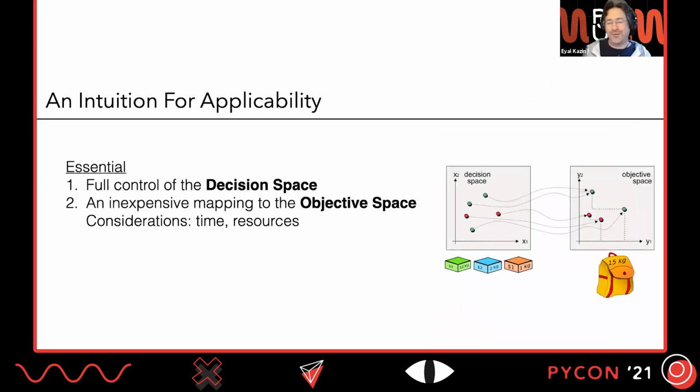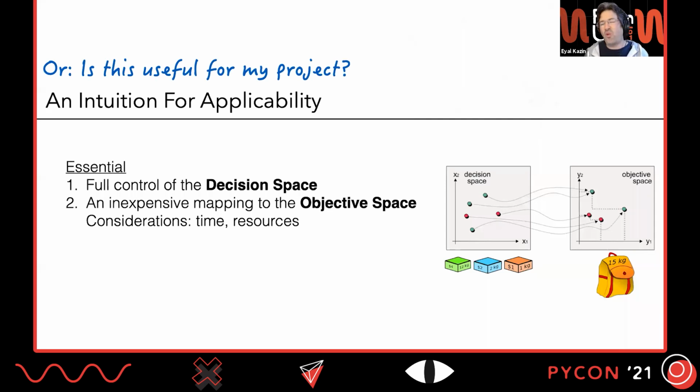All right, so we learned about the fundamentals, but now I want to address the question of applicability. When can you actually use this in a project? I mean, obviously there are going to be limitations when you can and cannot. So I started thinking about a shopping list of what one needs in order to apply. The first thing I reason is that you want full control over your decision space. And that's not a trivial matter.